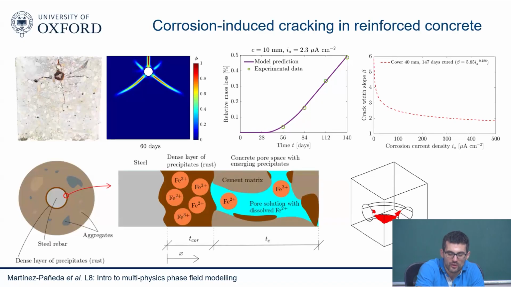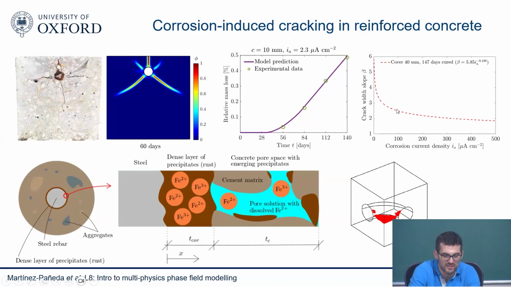Continuing with the concrete, we have been quite interested in looking into corrosion-induced cracking in reinforced concrete. This is work done by Eugen Korek, a PhD student of mine, who is now a postdoc in the group and who finished his PhD recently. In fact, he was quite productive. His thesis was just awarded the Roy Owen Award, the prize that recognizes the best thesis in computational mechanics in the UK.